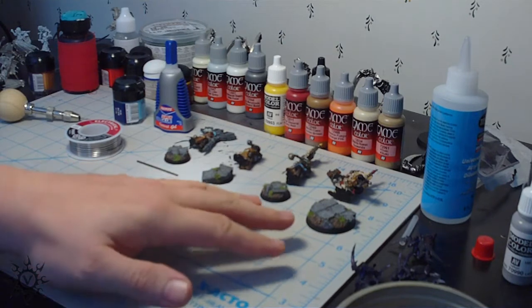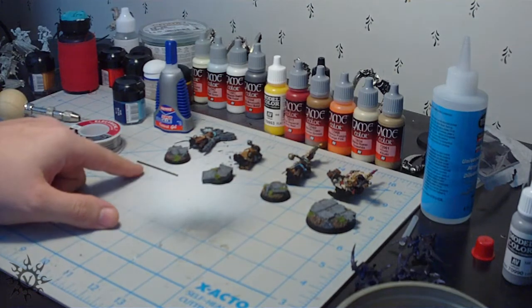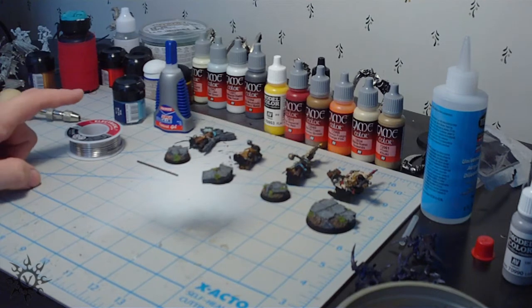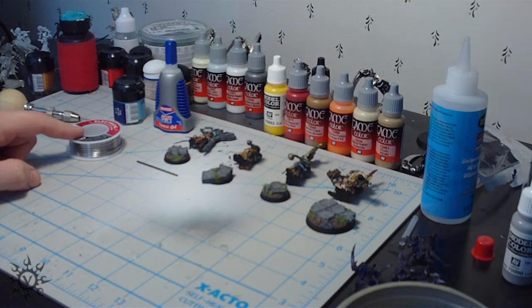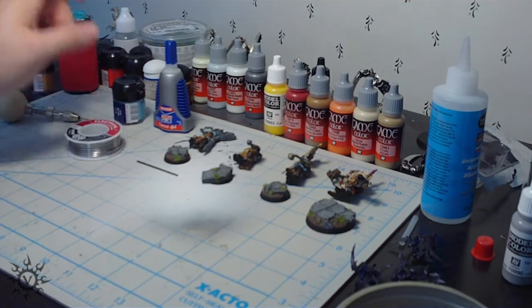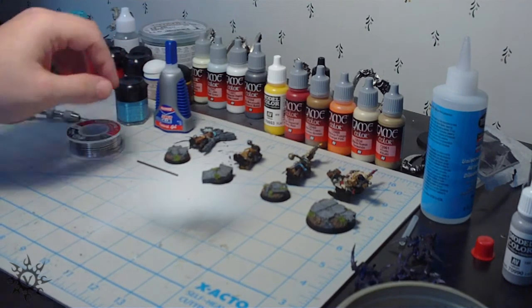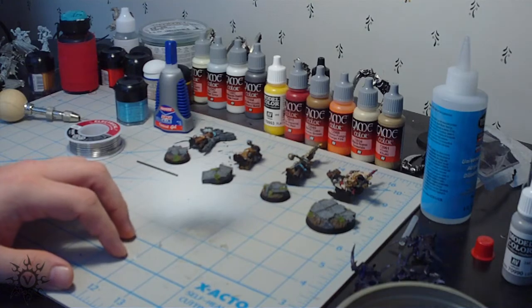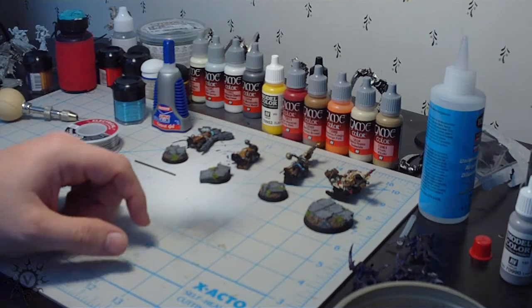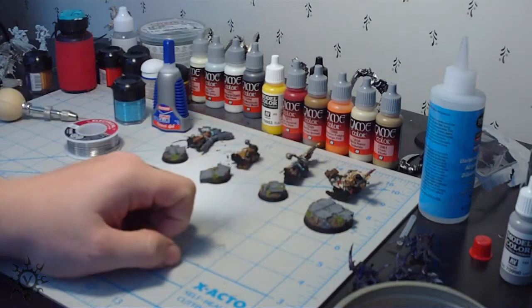But so I've got my bases here, my resin bases, my four pewter miniatures. I've got a drill bit, my pin vise here. What I use for pinning is actually the solder, so I'm going to use that for my actual pins. I've got super glue, and I've got some bright colored paint here, which I'm actually using blue ice, and I'll show you what I'm going to do with that. So the first thing I've got to do is get my pins into my models first.